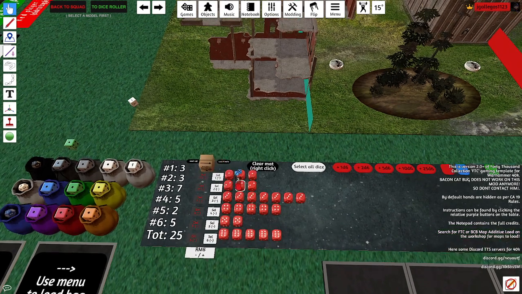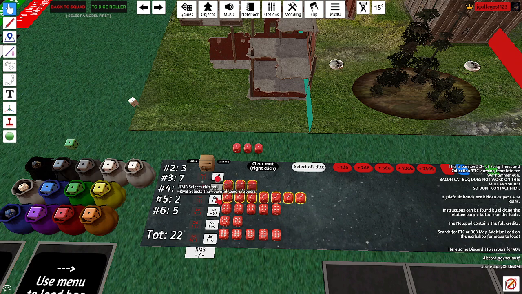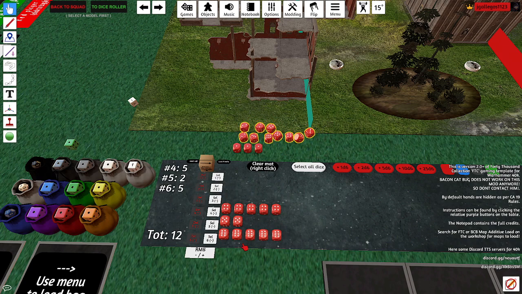There are different things you can do here. If you just left click on the white box, it will select that row right there. You can select different rows. If you right click on the white box, it will select that row and everything beneath it. So if I say I hit on a 4 or greater, I can just do that, get all those off, and then delete them off the board.